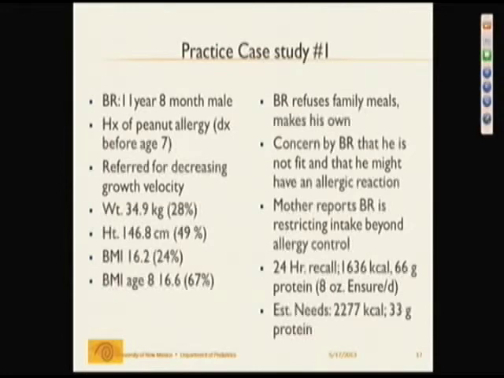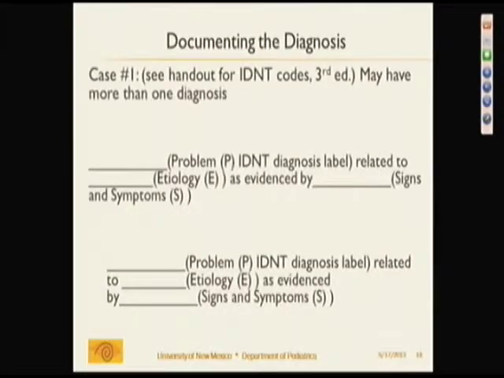So if you were to take that format that I showed you before and use the list of codes, what would you choose as a diagnostic label using standardized terminology? Now keep in mind that most cases have more than one diagnosis. And this is where we sometimes get into trouble because we want to try to solve all the problems of the world all at once. And one of the things that comes up when I work with students is that they try to put all the problems in one PES statement.